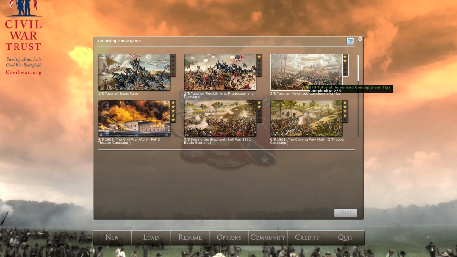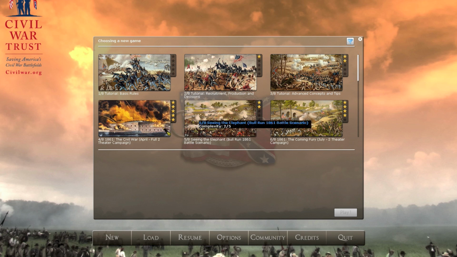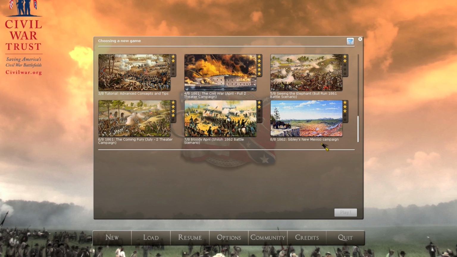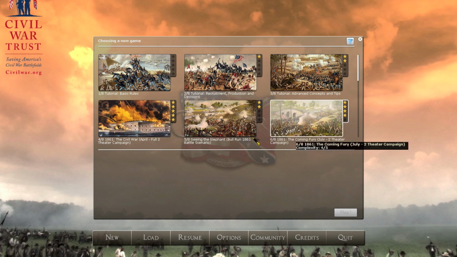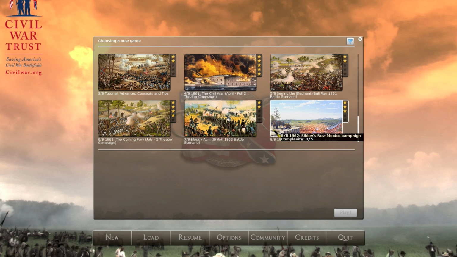There are 3 tutorials, as you can see. Then there are basically 2 campaigns. You have a campaign that starts in April, another one that starts in July. Now, there are 2 scenarios. You have the Shiloh, and you have, where is it? Bull Run. Here we go. So Shiloh and Bull Run are your 2 main scenarios.